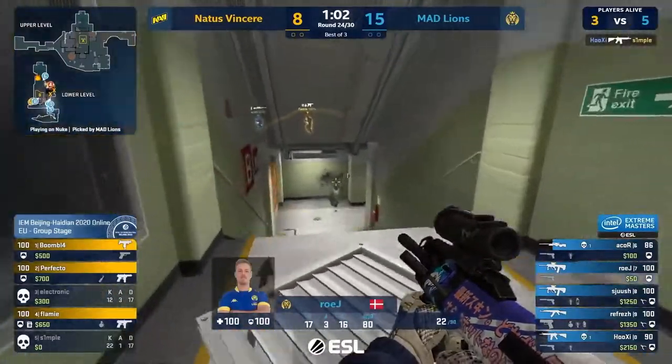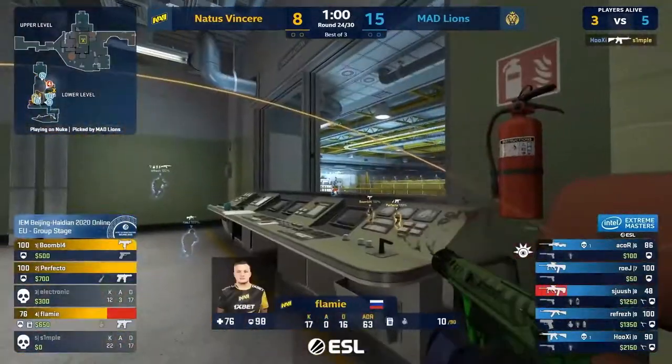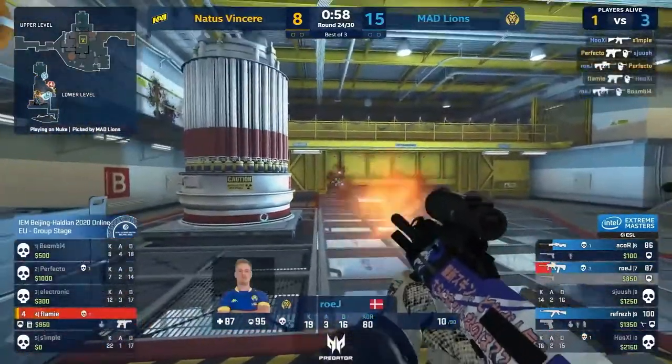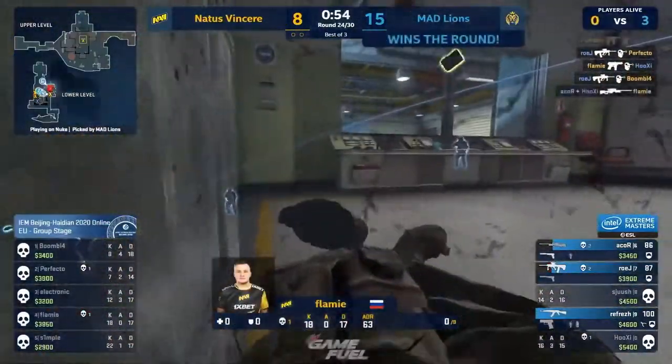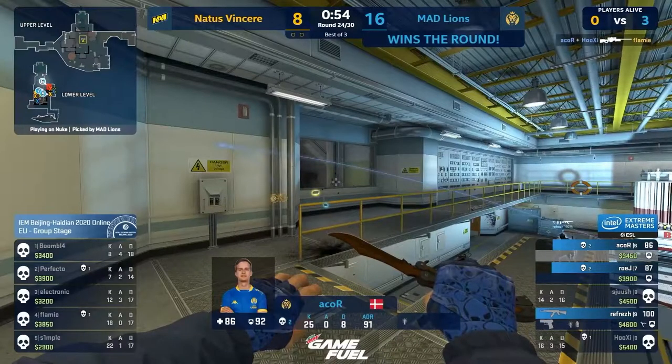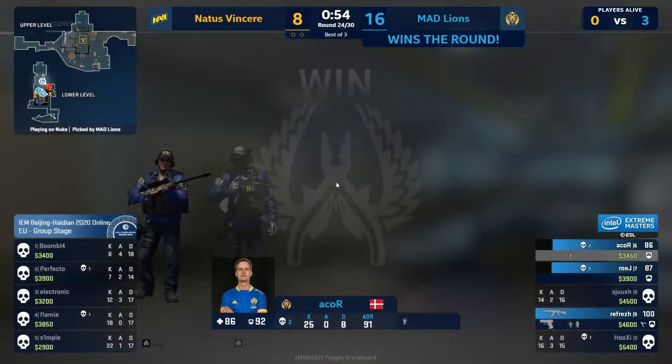Ooh, hi, Simple. Bit of an overextension, and the hero dies a hero's death. Perfecto, long-range tapping. Roy just had a transfer with the org into two heads. And we wrap it all up, put a bow on it. Nuke is Mad Lions. They picked it, and they win it.